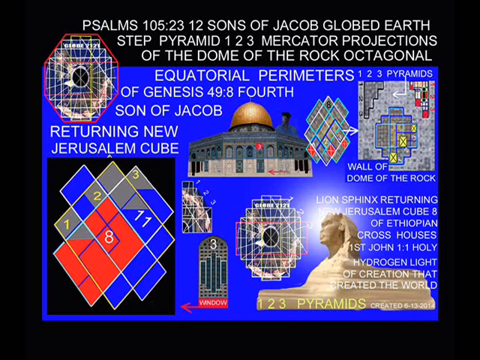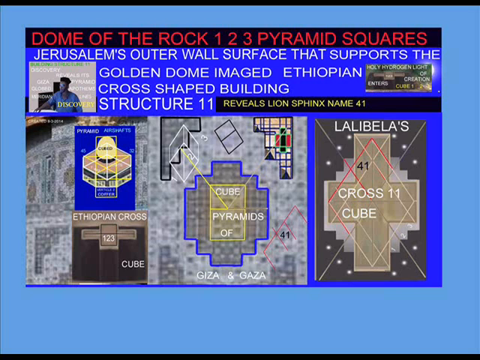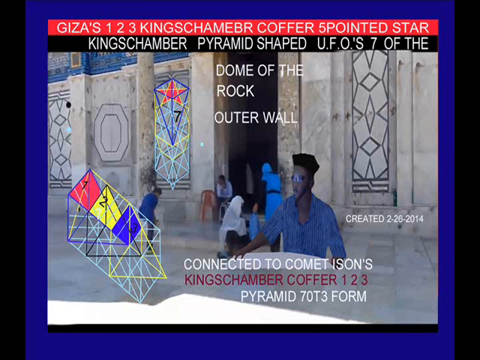stone, rectangular window frame images of a central Ethiopian cross, we have exposed the Greek and Roman 400-year-old mistranslated King James Bible that was originally copied from the Islamic Aramaic Dead Sea Scrolls. This is why we see Islamic Aramaic inscriptions on the outer wall surface of the Dome of the Rock and on the Dome of the Chain.